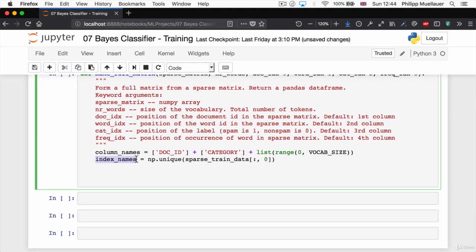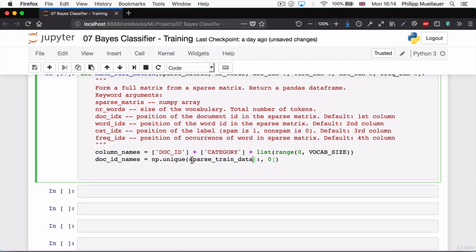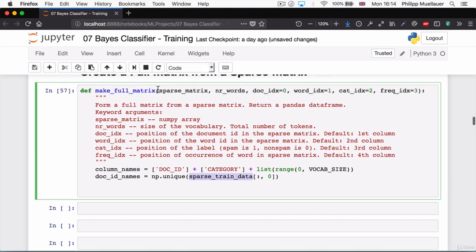But I'm going to rename this instead to document_id_names. I think that's a lot more helpful. And we also got to make sure that we replace sparse_train_data with our parameter here, sparse_matrix. Otherwise, we're going to have a big problem later on.